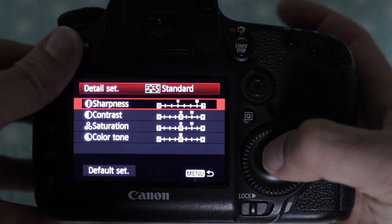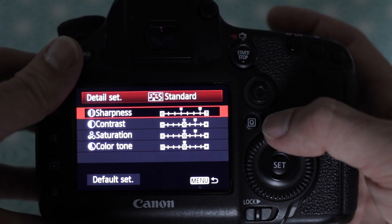I do sharpen quite a bit on JPEGs and the way I work it just comes out well for me. I've played around with where it feels right and it works. I also give it a boost of contrast — that's a big thing for me. I like very punchy, contrasty images with a strong drop-off between light and shadow, so I ramp that contrast up on my color profile. I also turn the saturation up, which lets me create really punchy, vibrant, colorful images straight in camera — and combined with correct exposure, that gives me a solid image every single time.